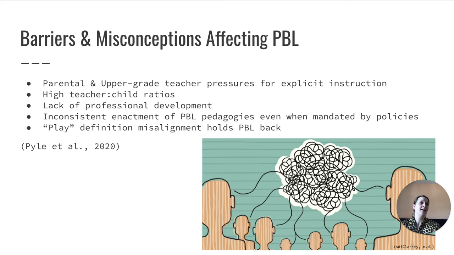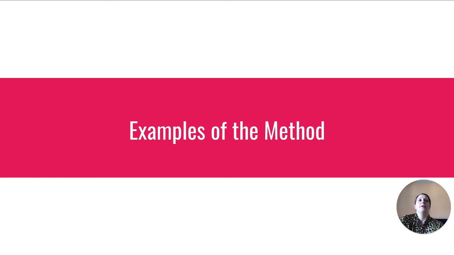that holds it back. Some people think play means only free play, and some people think play means play-based learning, where they're actually playing games and they're learning like that, and they don't really realize that there's a range and that there are certain outcomes that can come out of it if you choose a certain type of play. So these things hold back play-based learning, and it's super successful, but people just don't really know how to implement it correctly.